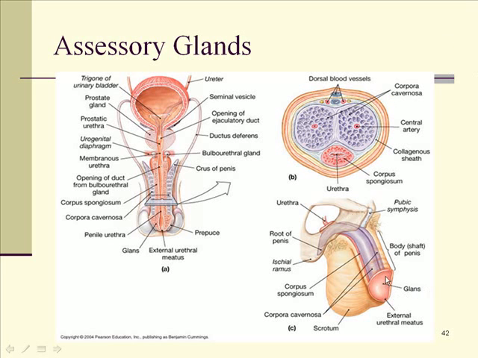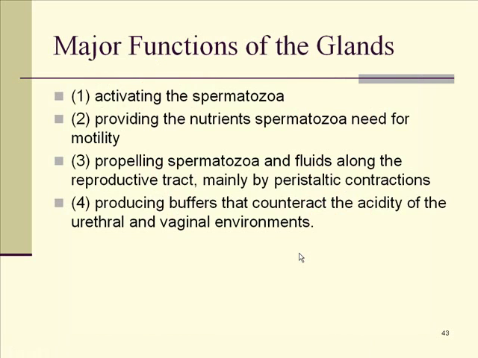Some other structures that are important: the head of the penis, the glans penis. This is a circumcised male penis that we're looking at here in the picture. There can be a prepuce or foreskin that would cover the glans penis, which would have to be pulled back or retracted to fully visualize it. The body or shaft of the penis, again, the structures you see here are in cross section below, gross anatomically. The corpus spongiosum actually lies on the ventral surface, and the blood vessels lie on the dorsal surface of the male penis. The scrotum we've already talked about in these structures.